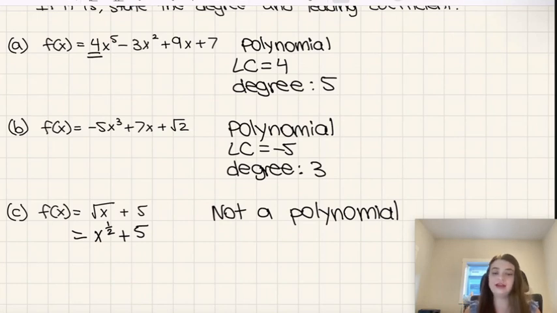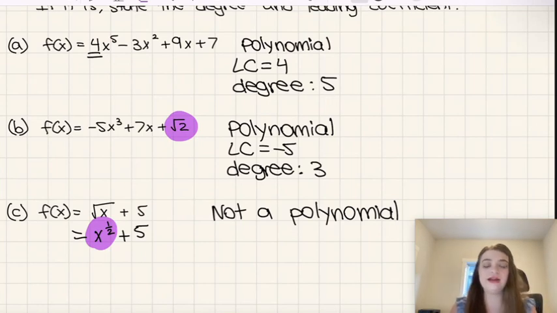Now, something I want to differentiate is how come this is not allowed right here, this x to the 1/2, but this root 2, which is the same as 2 to the power half, is allowed. Well, here's the difference. The root 2 is a constant, right? And keep in mind that in polynomials, constants and coefficients are allowed to be irrational. They're allowed to be fractions. They're allowed to be decimals. They're allowed to be all of those things. However, whenever we have a power of the exponent like x, right, of our input here, then that's when it's not allowed. And so root 2 is fine because that is just a constant.